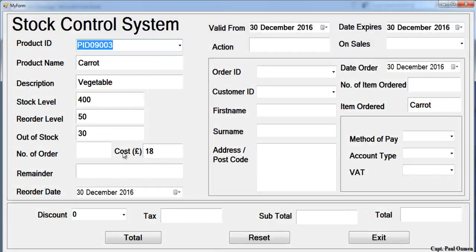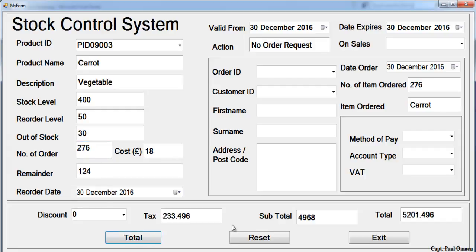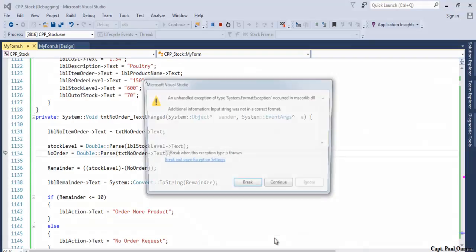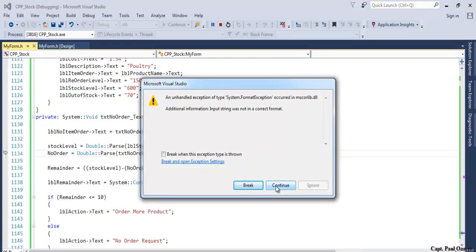Now let's select whatever item in there, enter the amount we intend to order. Okay, that's the cost, multiply that, and there. You add this together, that should give you approximately that. Now all that is left for us to do is to implement or add a pound sign to that. Okay, that's good. That's 20%. Yeah, that's fine. Okay, let's debug that.